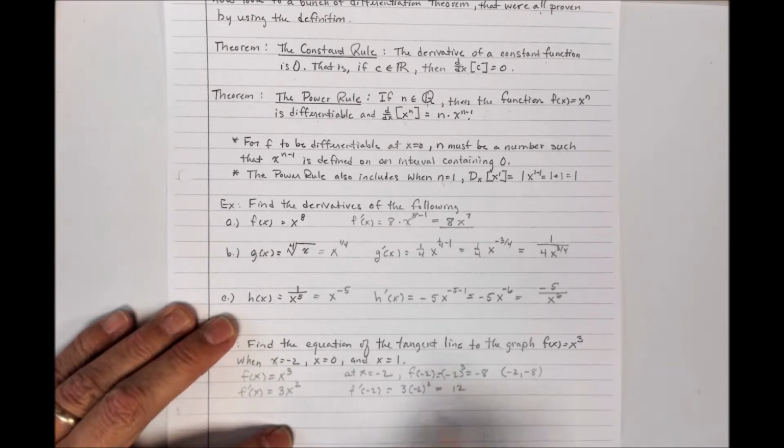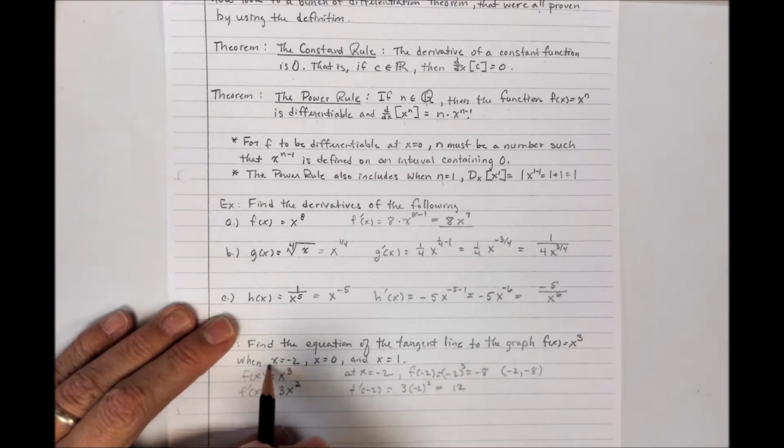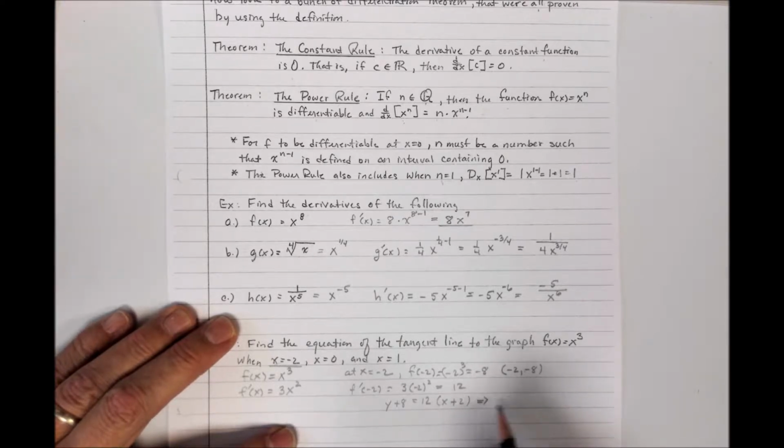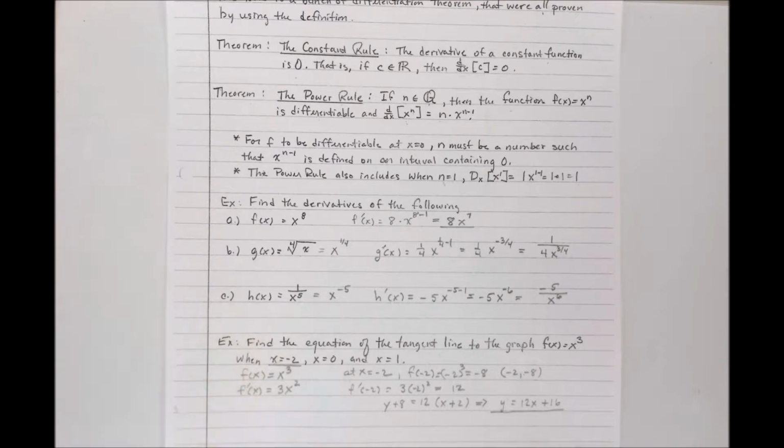So the equation of the tangent line for this first one right here would be y minus a negative 8 is equal to slope times x minus a negative 2 or x plus 2. That's just in point slope form. You could write this into slope intercept form if you'd prefer. So that would be plus 24 minus 8 would be plus 16. And there's the first guy. And I would do in like manner the other two.